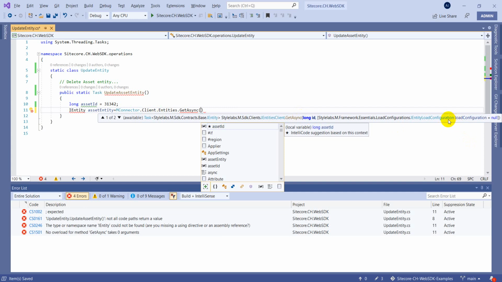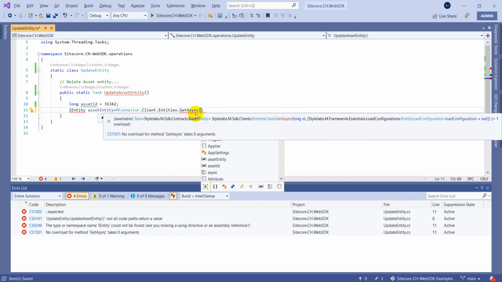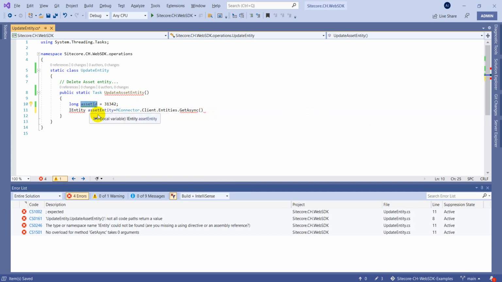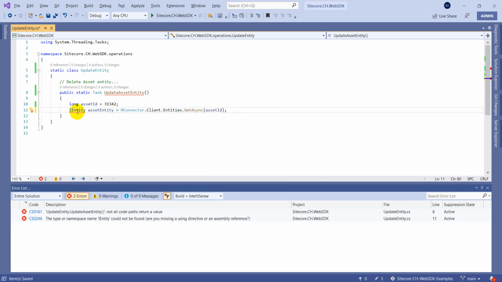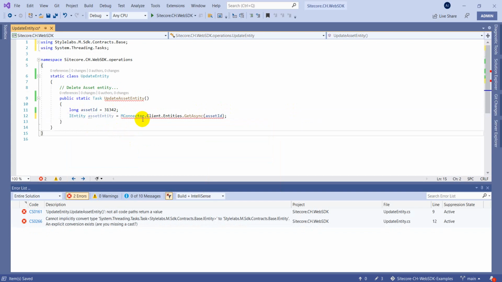This load configuration also has different parameters on it, like culture configuration. There are three configurations which come as part of this entity load configuration. We can check that later, but for now let's just pass the asset ID, and we'll get this asset back as the entity. So pass this asset entity here, and let's resolve the references.